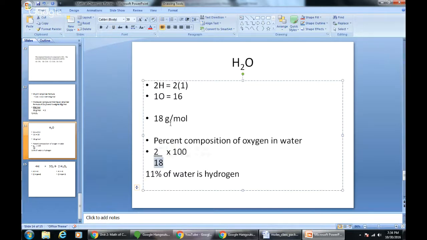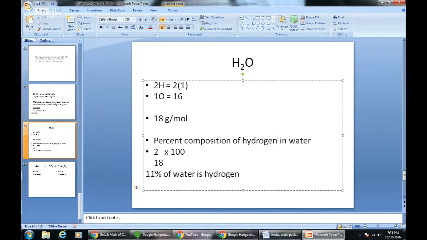That's gram formula mass. So the part, if I ask for oxygen in water, would be 16. That's what it weighs up here, because that's what's in the question. All right, so part over whole times 100. That changes the whole answer. Okay, so I'm just going to keep this the same for when I upload later.